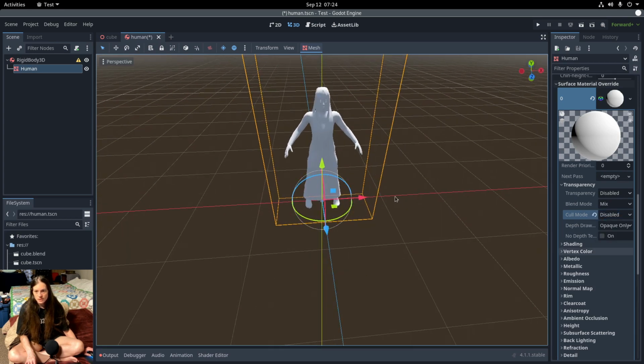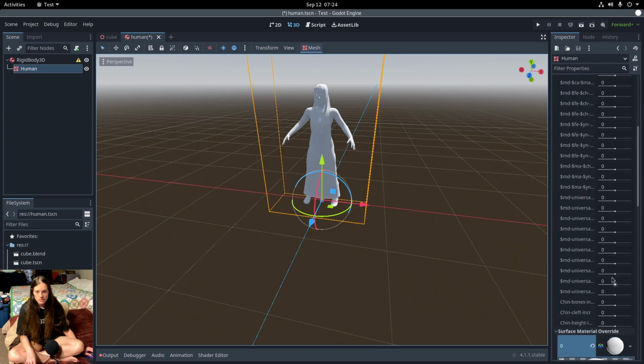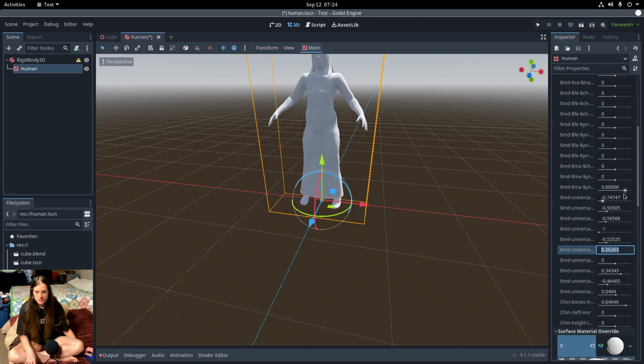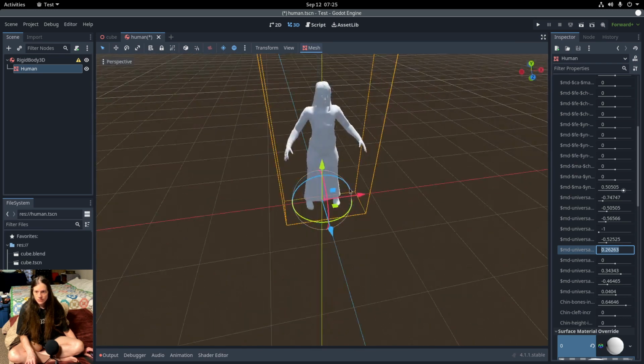So now you can see the character, and as you can see, the shape keys do still modify. So you can see some of them are easier to notice than others. There's the height slider. So these do still work. Now it's just a matter of removing the helper geometries.